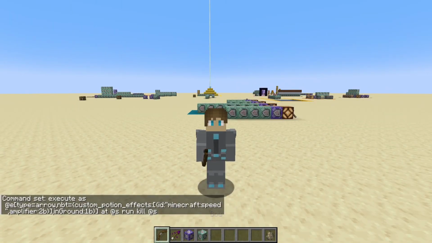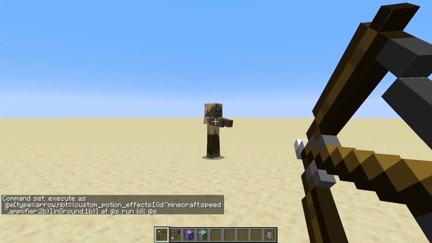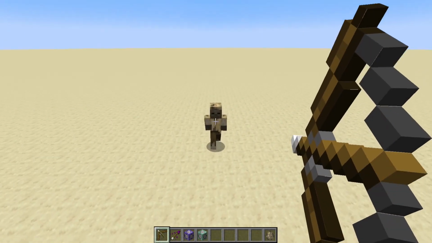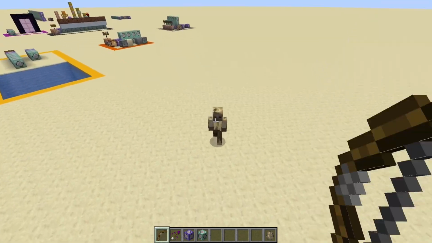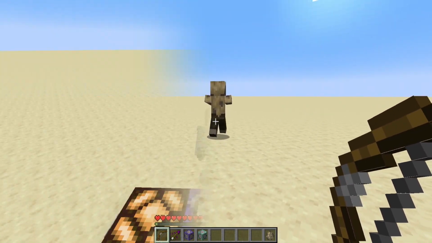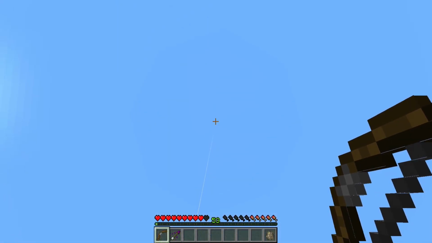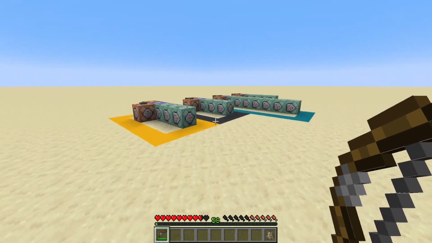So now we can test our arrow, so I'm going to summon a husk and shoot it to see if it teleports, and I missed. There we go. It has teleported to a random location. If I shoot it again, it teleports that way. If I shoot it again, it teleported over here. Wonderful. And just to confirm that the arrows do in fact work on players, I have set myself in survival mode, so I'm going to shoot myself, and I get teleported to a random location.